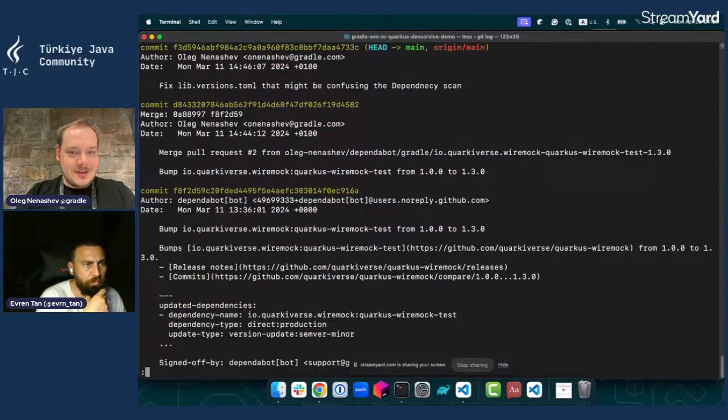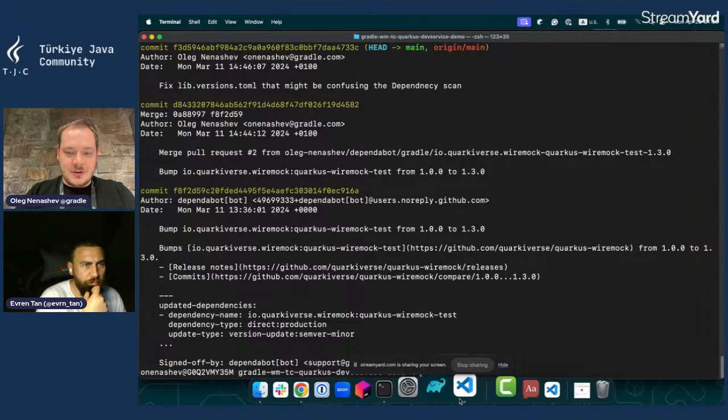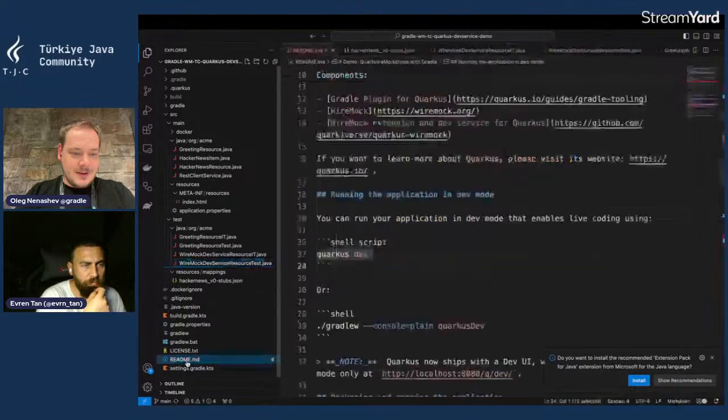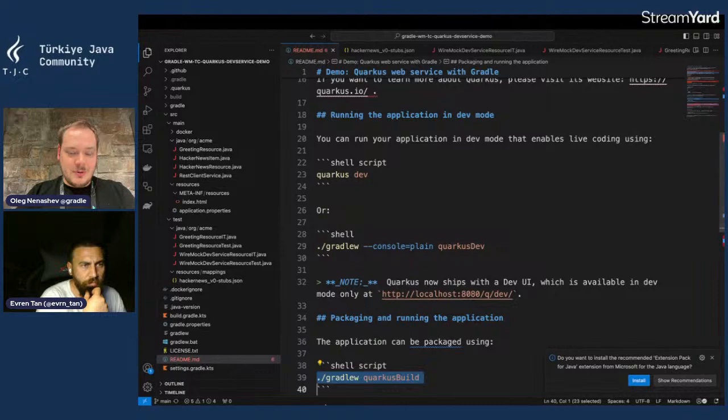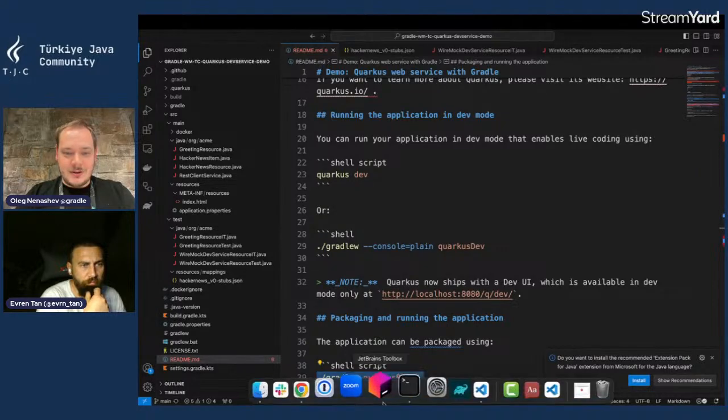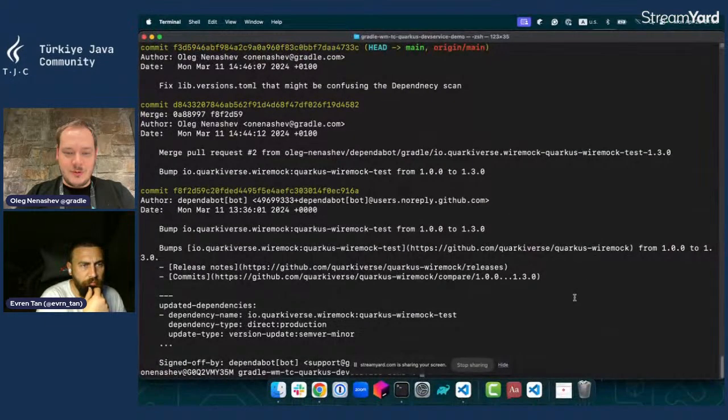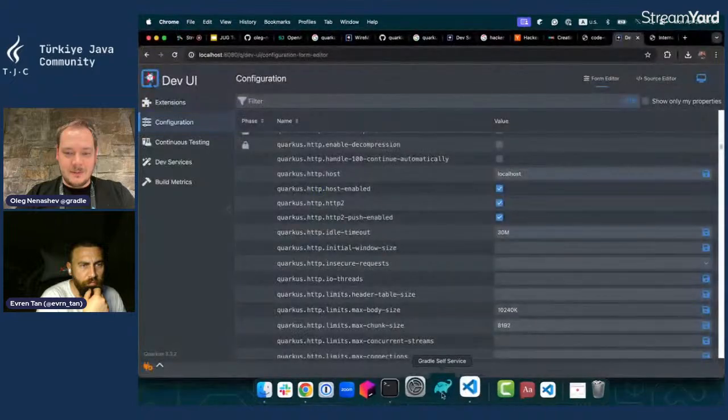It's an old version of Quarkus, because I also wanted to do some security scans. Let's see what else we can do with Quarkus. First of all, if development mode doesn't run, let's just try to do a Maven-style clean build.